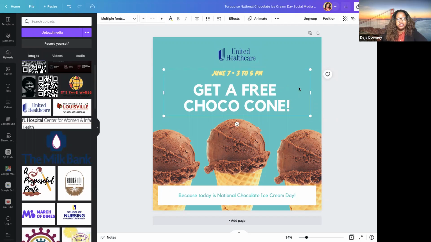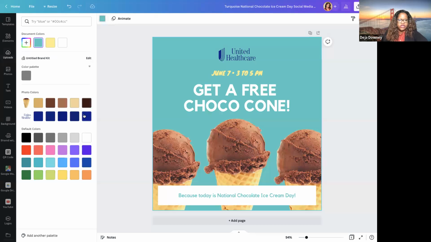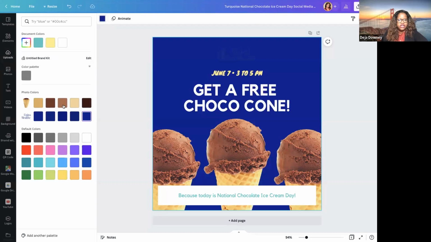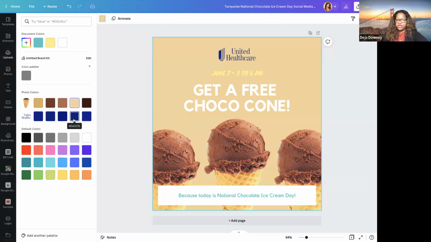I would keep pretty much everything the same, but down here at the bottom, I would go ahead and put our social media platforms and our website onto this. You can do the same thing and make it branded. You can also change the color of the background if you think that color doesn't fit your brand. There are so many different options to make it your own fairly quickly, rather than having to create everything from scratch.